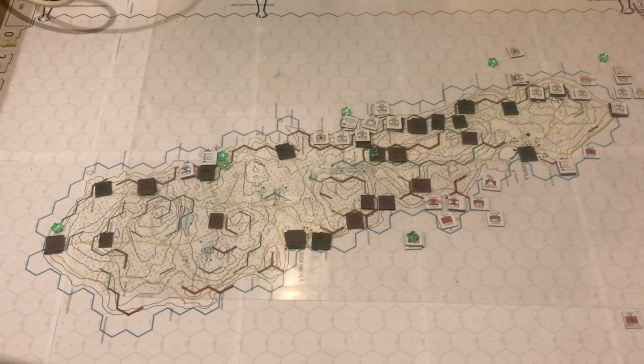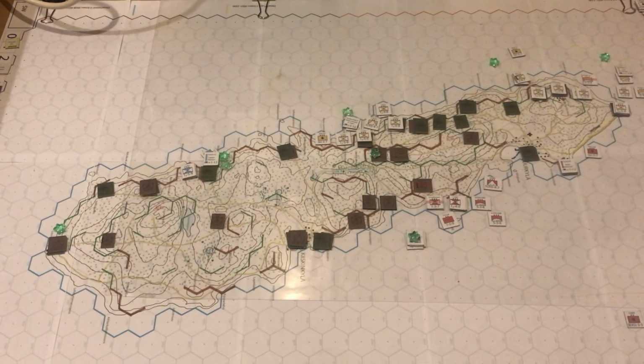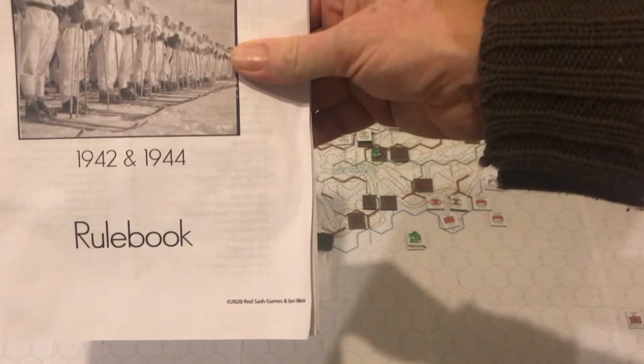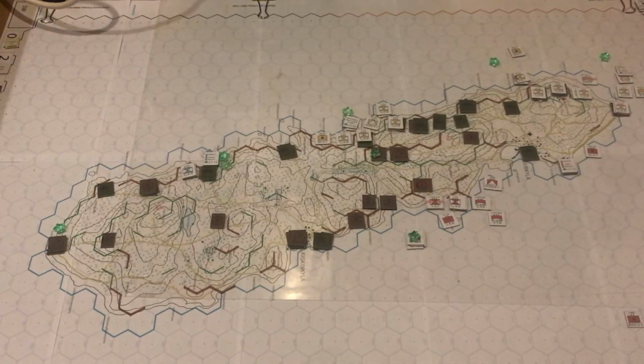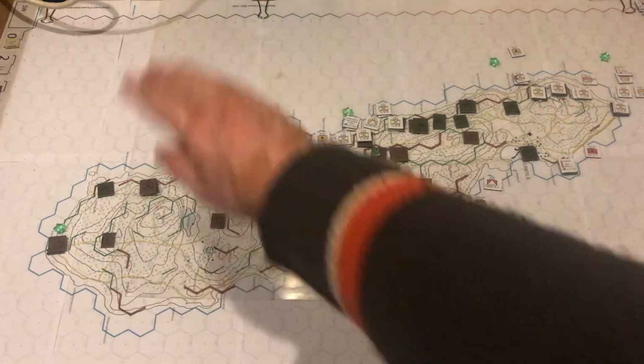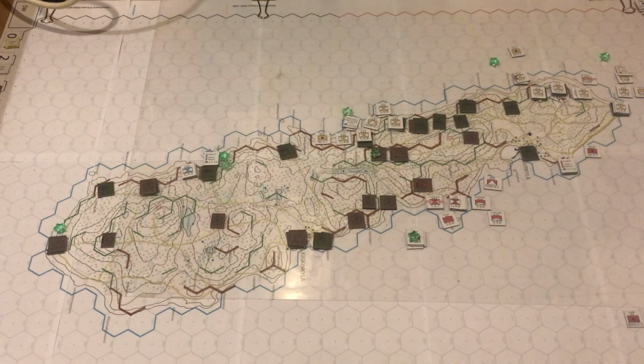Hello there. I thought I'd do a shortish video about this very interesting situation in the game Sisu, the battles for Suursaari Island in 1942 and 1944. It's by Red Sash Games. This is a print and play version, and excuse me, I've got a bit of broken plexi there. You can have a game made for you and sent to you.